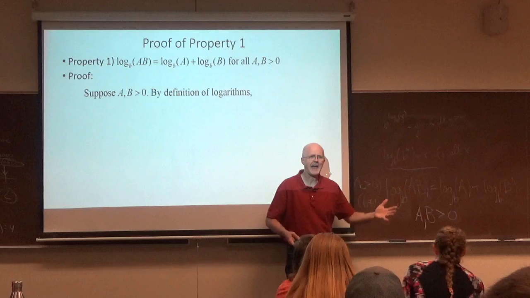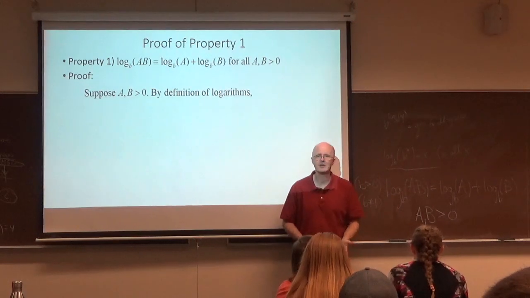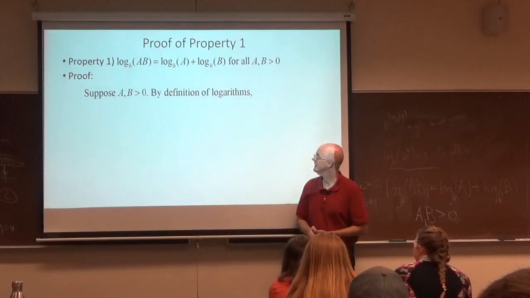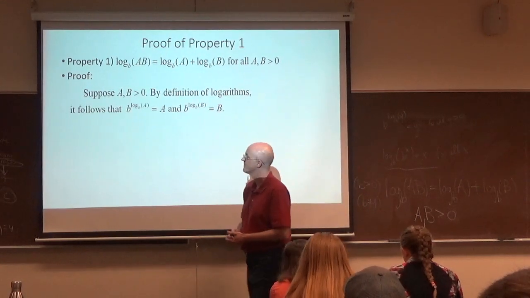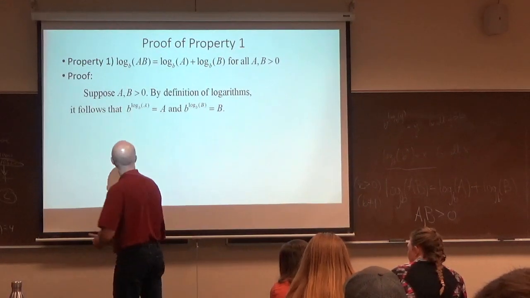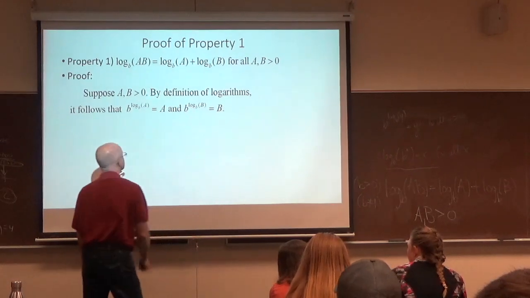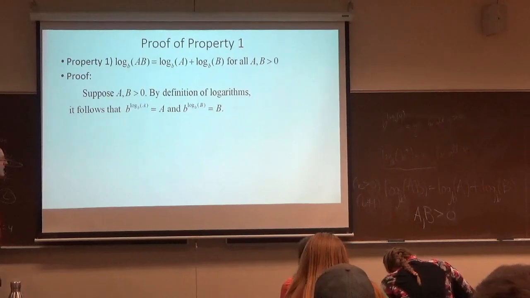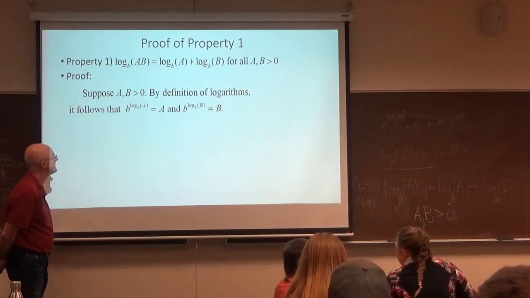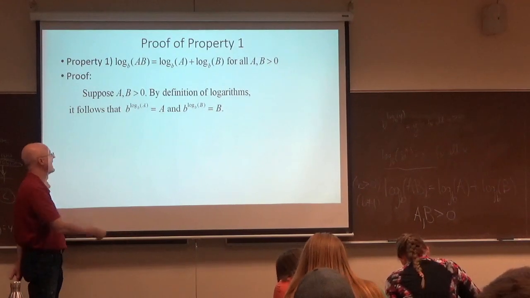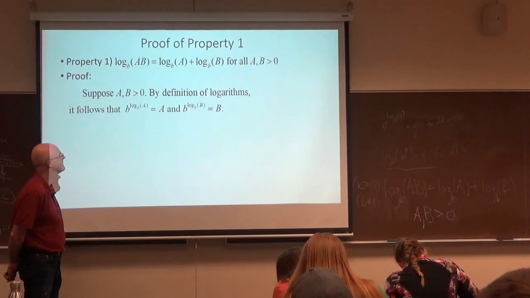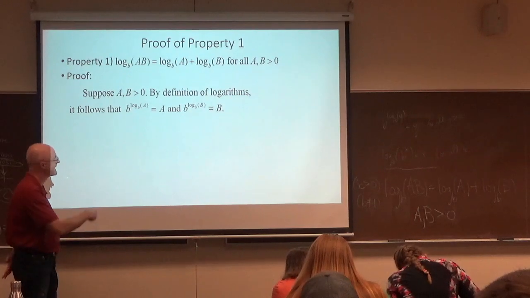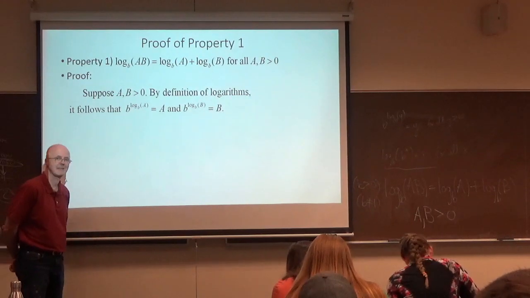So write that kind of equation down based on the quantities that were given here, the capital A and the capital B. And maybe their product too, since we need to think about their product, A times B. That'll come later. By definition of logarithms, it follows that these two equations are true. I could have the words "are true" at the end, but you don't have to. By saying equality, you are implying that they are true.